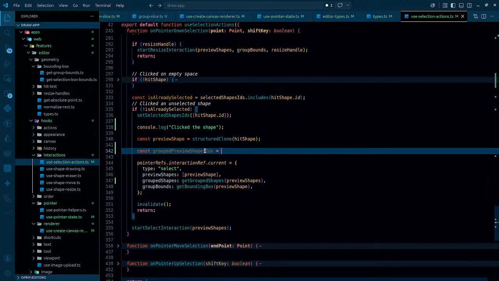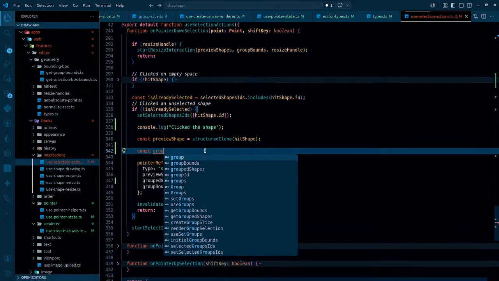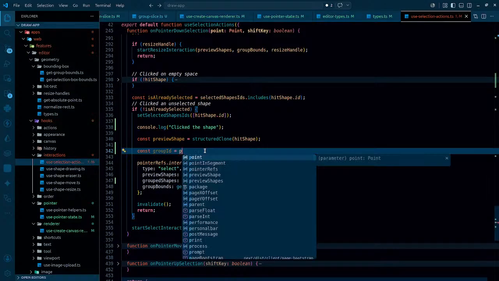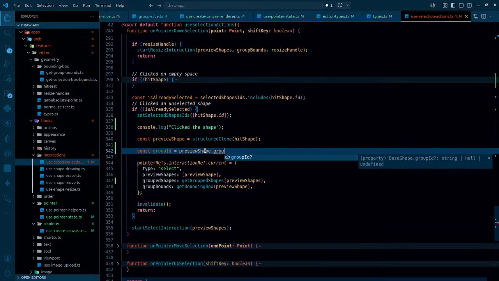From the shape you will be able to get the group ID. Once you have the group ID, any shape having that ID, that's right. So first of all, before even this, let's have the group ID. Group ID is gonna be preview shape dot group ID.